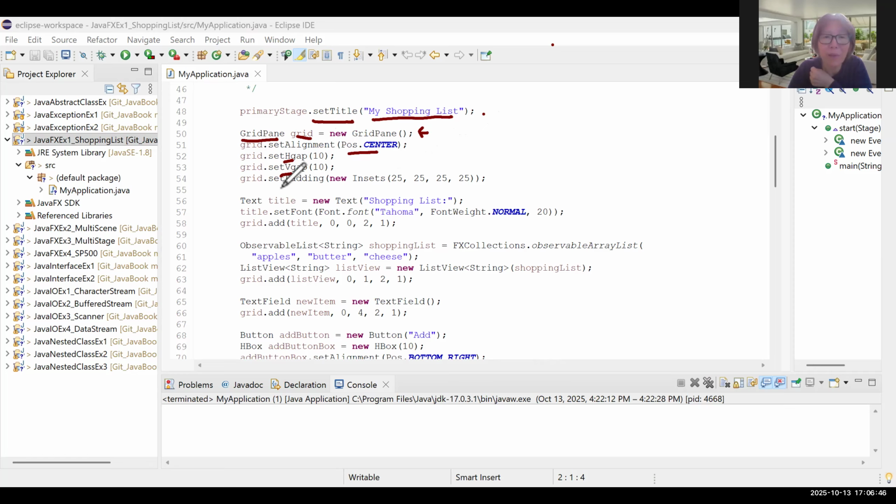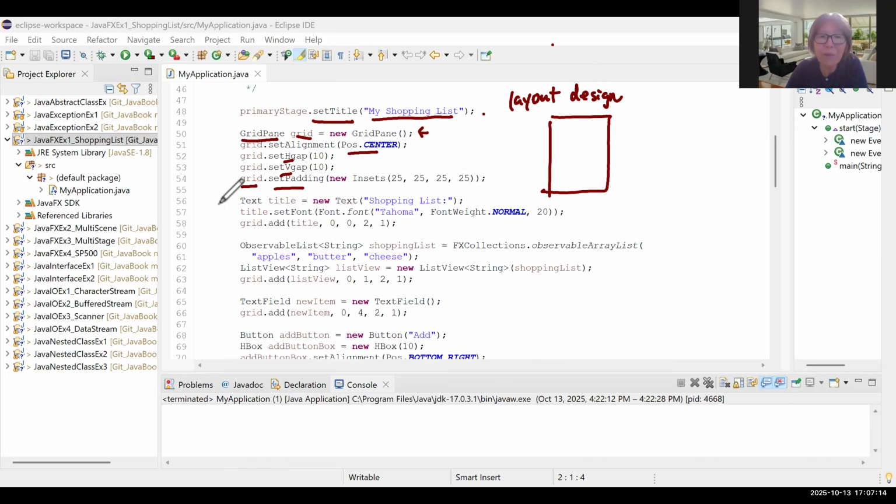And you can also set padding around the four sides of the grid. So that's the grid pane, we already set it up. All of this is regarding layout design. So you have the grid pane.